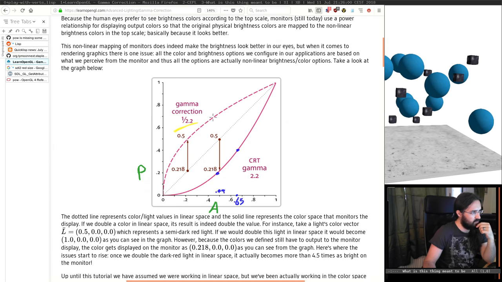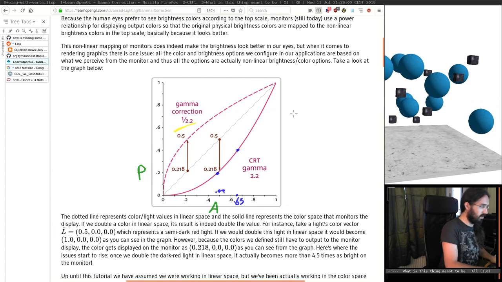So when the screen transforms it, it's going to go back this way, which is a power of 1/2, which is being raised to the power of 2.2. So basically, power of 2.2 is in this direction, and power of 1/2 is this direction, as far as I can figure it in my head. So I want to know why images are being stored in this fashion.